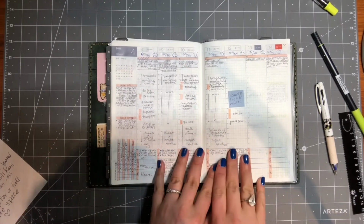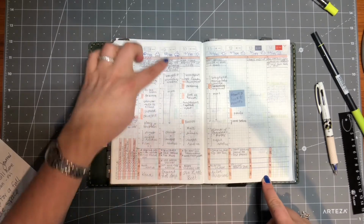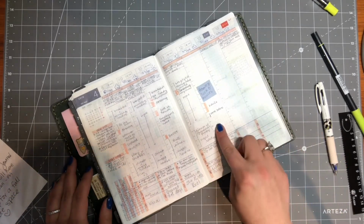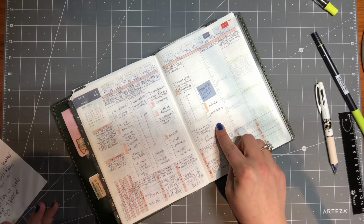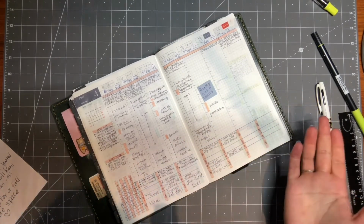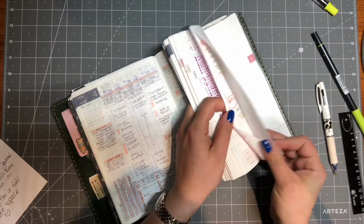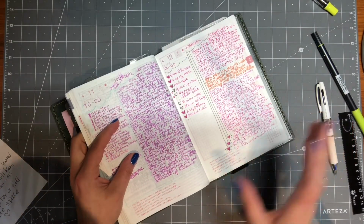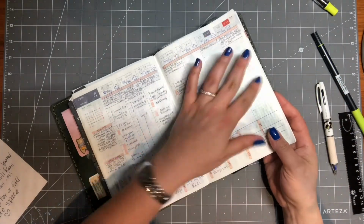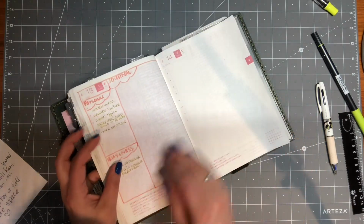This is what it looks like in the middle of the week. I have all my appointments that I knew were happening, and then this is filled in with the record keeping part of the day. And I'm gonna go through and do yesterday, which I haven't had a chance to do, and just show you guys how that goes. So if I had waited longer, or say I was being a real dummy today and I couldn't remember what I did yesterday, what I would do is just flip to my dailies. And I would go through and basically just remember what I did so that I could take the record of my day and all the things that I had done and accomplished and stick them in here, which is kind of nice. And while I'm in here, I can show you how I set up my dailies.